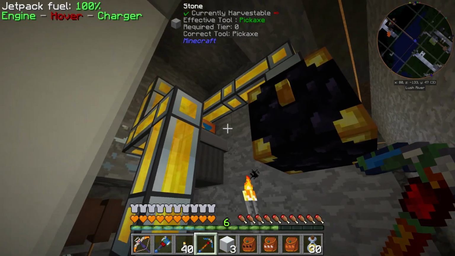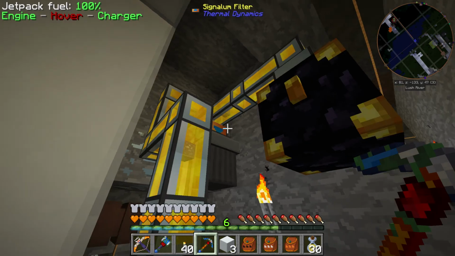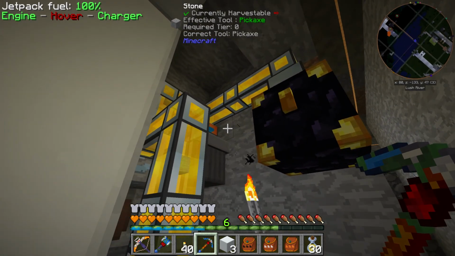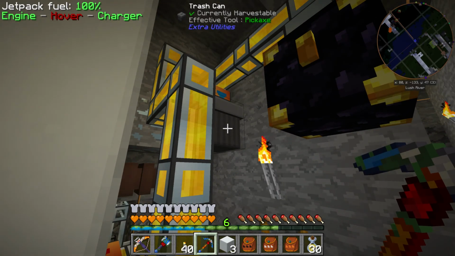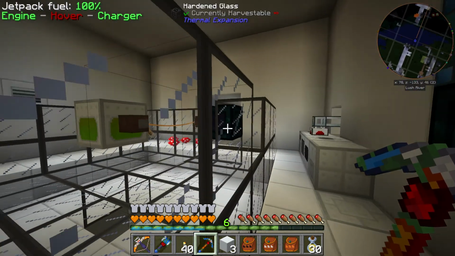If you had any ideas, if I'm just misinterpreting what a filter should do, because, yeah, I mean, I mind, but for some reason it's still putting some stone in there. And that's even with this filter set to allow oversending. I don't reject anything from this. Don't know why. Maybe, well, suggestions on a postcard. Comments below. Feel free to advise.